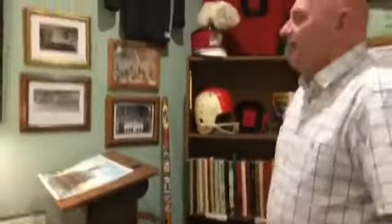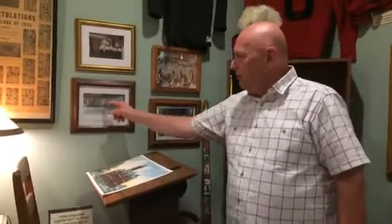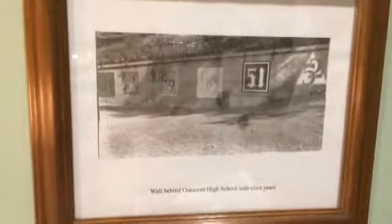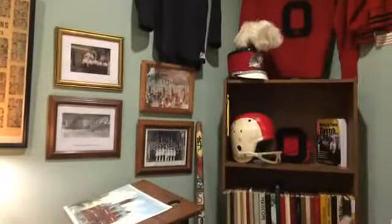Another tradition is, if anybody attended the old high school on 5th Street or the old Gilmore School, there was a wall behind the school. And you probably remember that each year, before the senior class graduated, they would paint their class year on that back wall. And this is a picture of all the classes on the wall that was behind Gilmore School, which was the high school back then. It starts with 1948, 49, 50, 51, and 52. And they only had so much space, so when they got to the end, they would go to the other side and paint over the oldest class. And repeat the paintings across there.